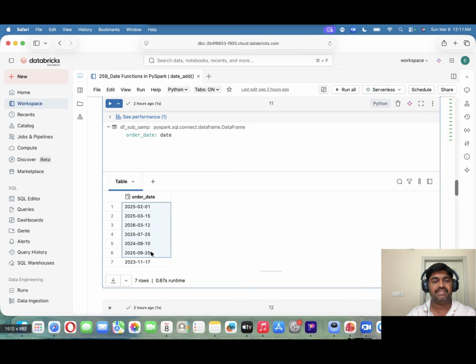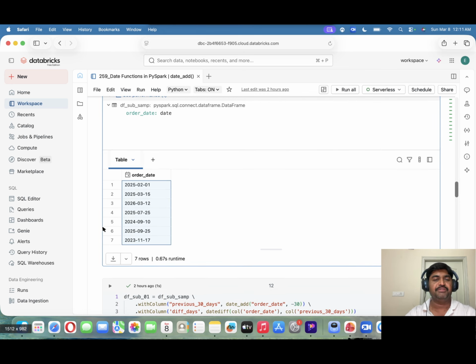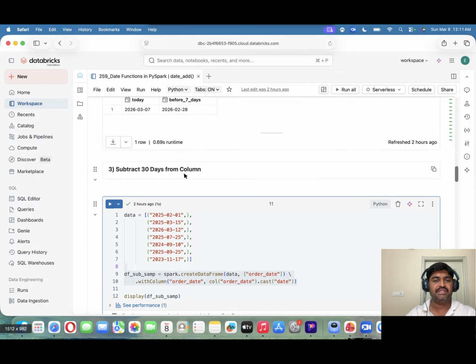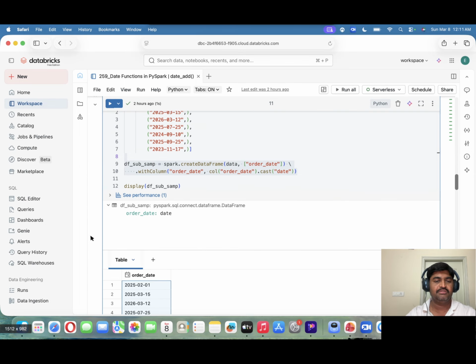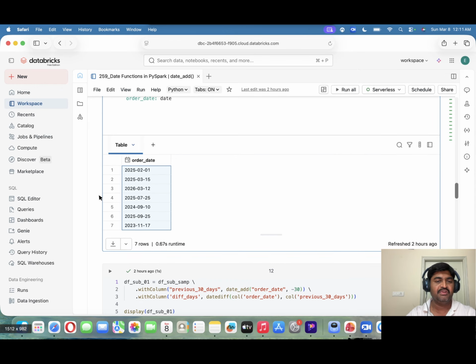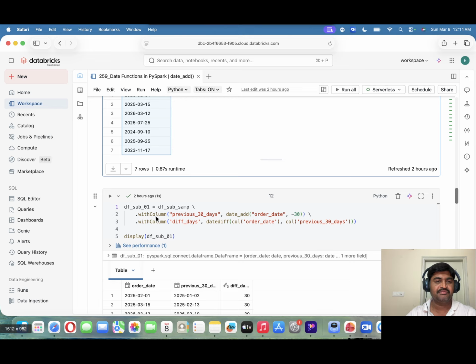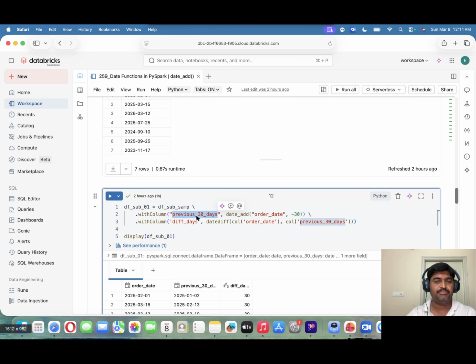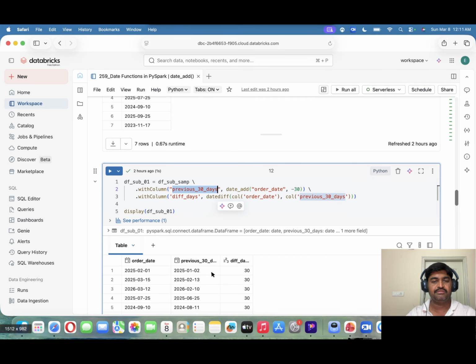So now I have a date column. So now what I'm doing, see here, subtract 30 days from a column. Instead of today's date, I created one date column. On top of that, I'm creating one column that is previous_30_days. So that is this column, previous_30_days. Previous 30 days means we are subtracting 30 days from this column.